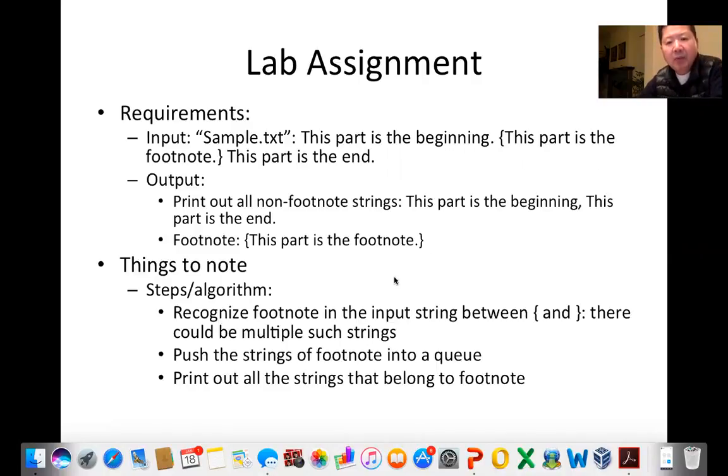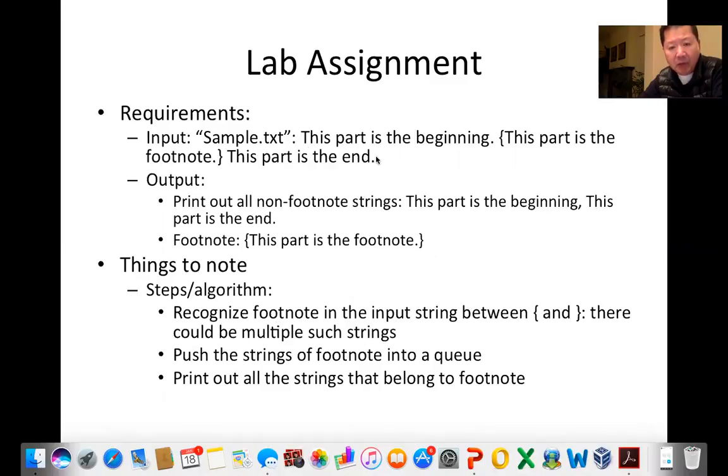And there are a couple of things to note about this one. Of course, the first thing is to outline the steps or the algorithm to implement this. Okay. And so the very first thing, you need to be able to recognize the footnote in the input string. So this is the input string.